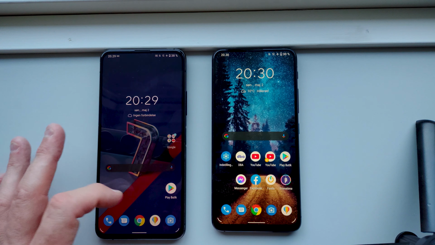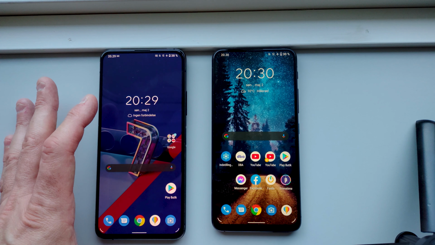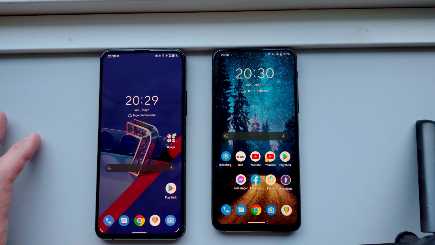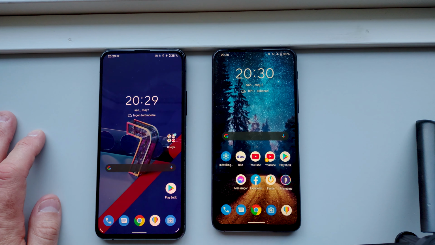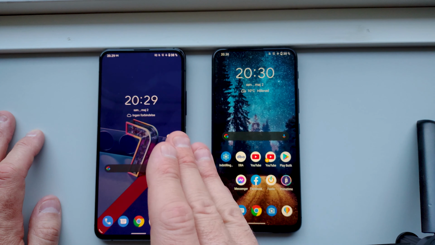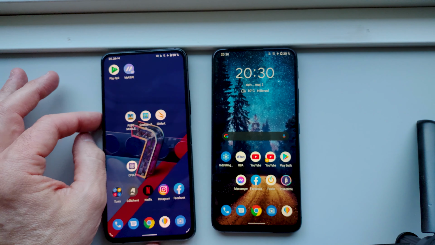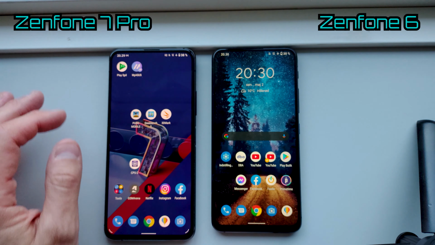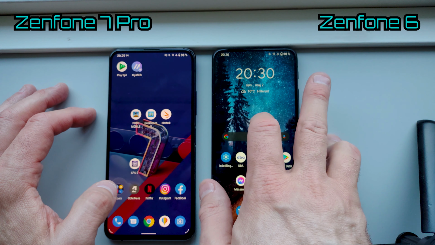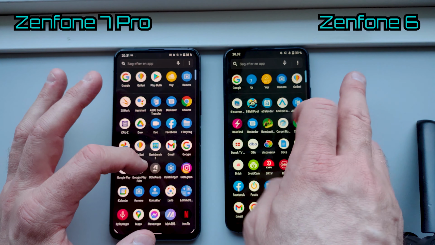Okay, so let's start off just by comparing the software on these two beasts. So actually we could start off by comparing the screen. The screen is an IPS LCD on this one, and it's not that it's not good, but compared to an AMOLED screen, there's just something about this one over here. Now I've turned the brightness a little bit down on this one, so this wouldn't overtrump the Zenfone 6 all the time. What I really wanted to show you was in the settings.